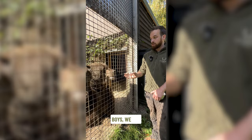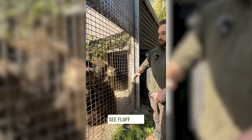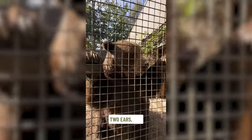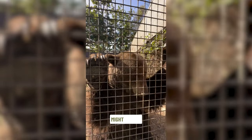We get asked quite a lot about how you tell the difference between these two boys. If you look at Fluff here, he's a very traditional dusty European brown bear colour. And if you look at his two ears, he's got those nice circular round ears that you'd associate with a teddy bear that you might pick up in the shop.